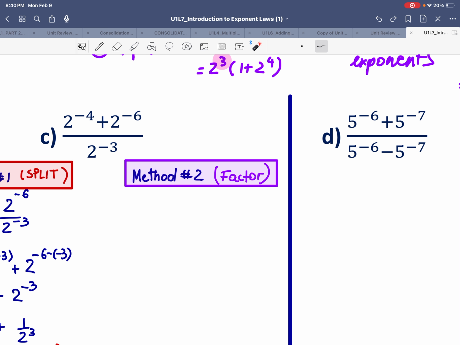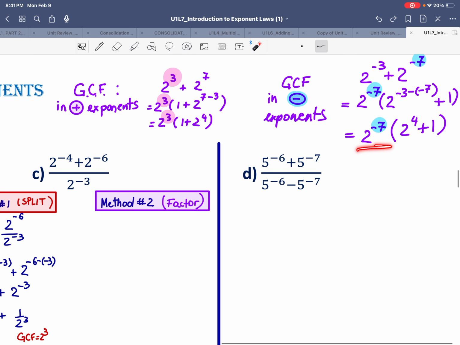You'll see it's going to feel a lot easier when you repeat this process in a different question. So let's hope so at least. We have 2 to the negative 4 plus 2 to the negative 7 over 2 to the power negative 3. Because we want to reduce this 2 to the negative 3 here, what we're going to try to do is take out a factor from the numerator, and hopefully that can help us reduce this denominator here.